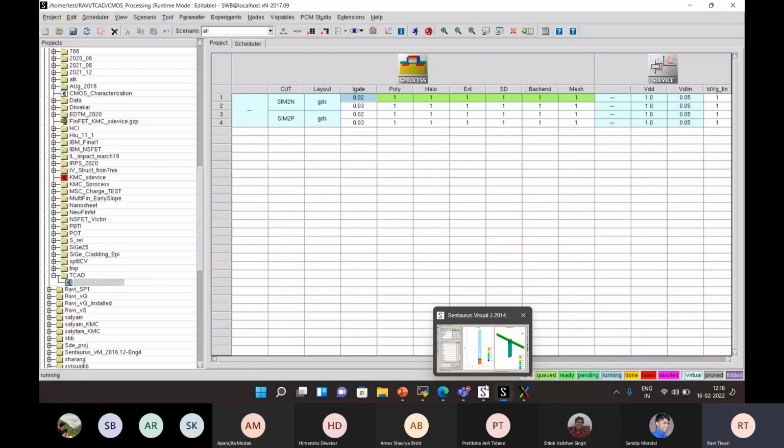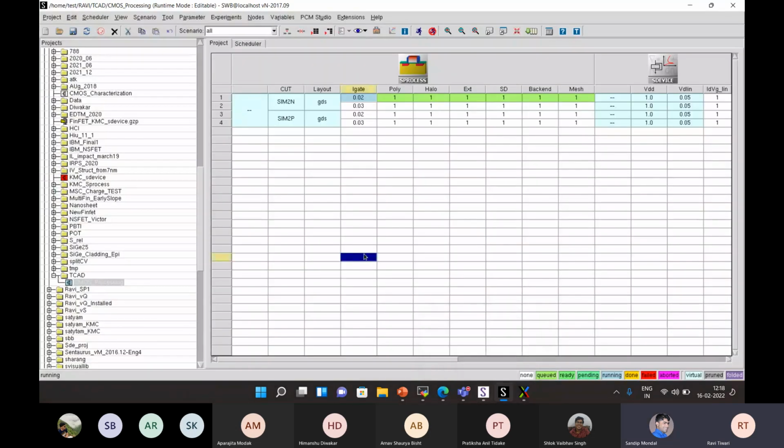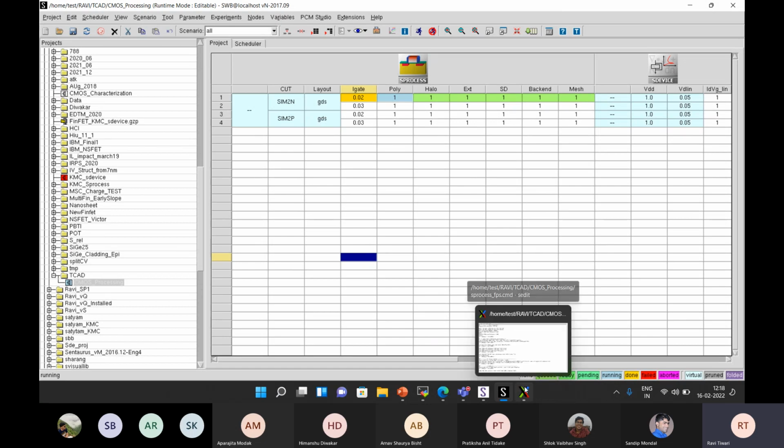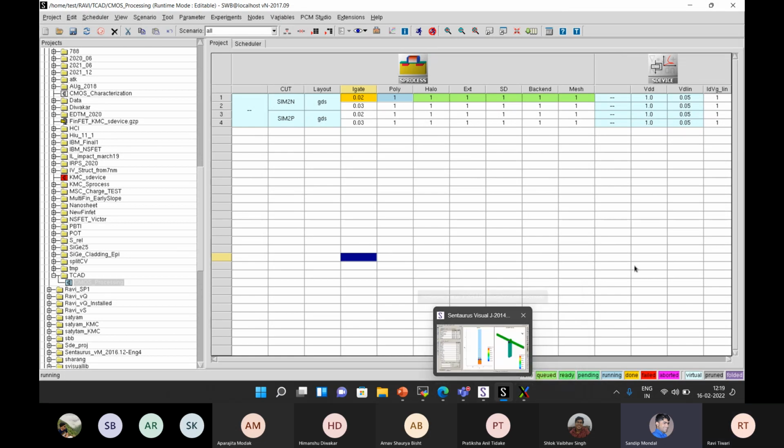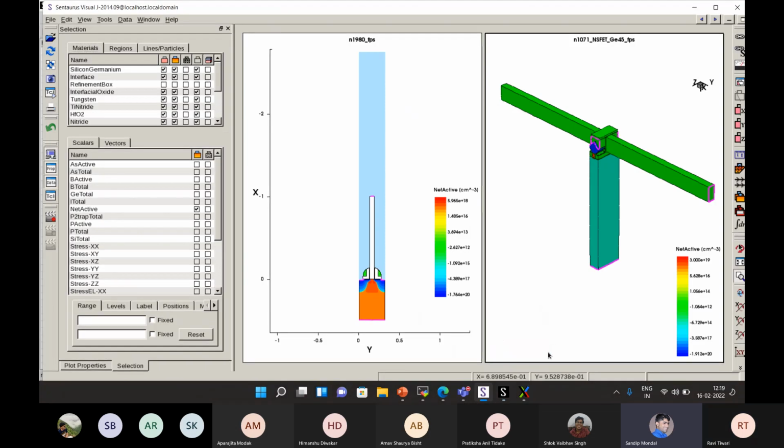So let it run, and in the meantime, let me show you the 3D transistor. For today's class, let me just focus up till S process, and in the next tutorial I'll show you the characterization part and how you can check the IV and fields. Is this okay, Professor? We need to stop in 2-3 minutes, because there is an instruction that we need to stop 5 to 10 minutes before the class. Okay, sir, just give me 1 minute.